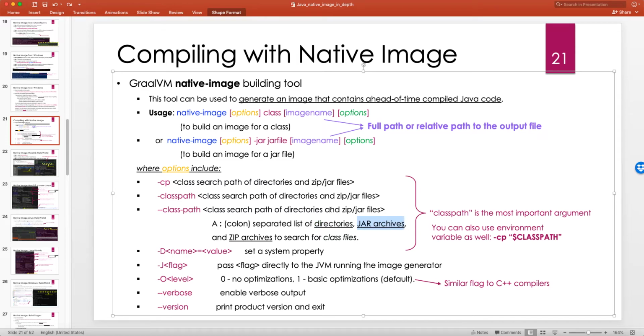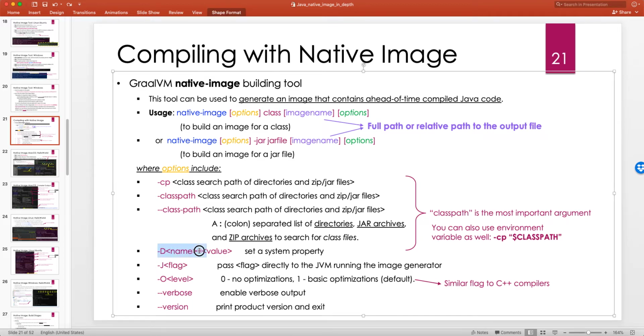Jar files, so you can even point to the jar files, because jars are like a compressed archive, and the JVM or the native image, they know how to unarchive this, decompress it, and access all the class files inside of it. So not only directories, jar files, or even zip archives, the compressed archives like zip, it also works fine. Native image knows how to access the class files inside that. Note that this zip archive shouldn't include Java source code, right? It should include class files or a compiled Java source code, right?